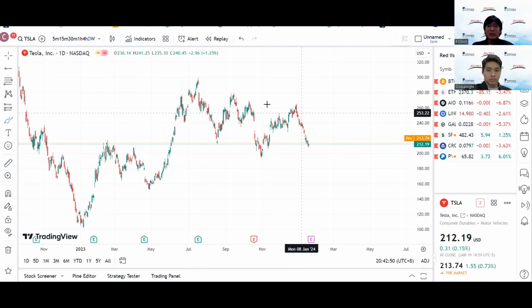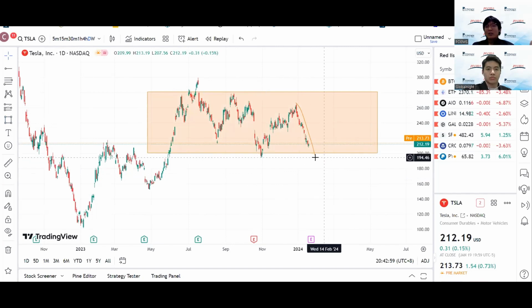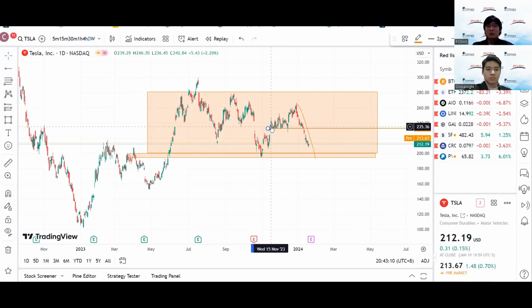A lot of people will tell me, oh yeah, Tesla is now bearish. Why? Because of two weeks of bearishness. But it's not. It's basically just neutral because it's stuck in the range area. Okay, it's just stuck here. Come here, okay lah. I don't know whether they will rebound to 200, but high chance they will. Okay, high chance.